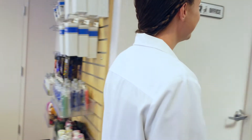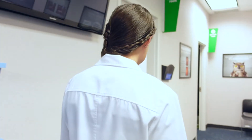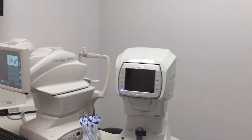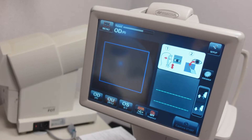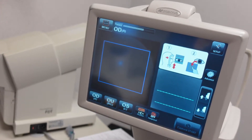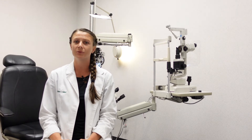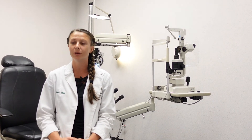One of the cases I wanted to share with you was actually a learning experience for me because it was something I had never seen before in a clinic setting. I had this 40-year-old lady who came in still experiencing some difficulty seeing both at distance and up close with her glasses. She wasn't taking any medication and didn't have any systemic diseases, but she was still having this trouble seeing far away and up close.